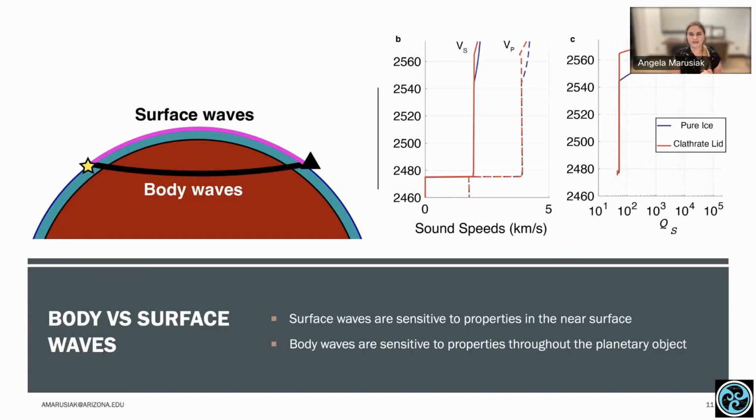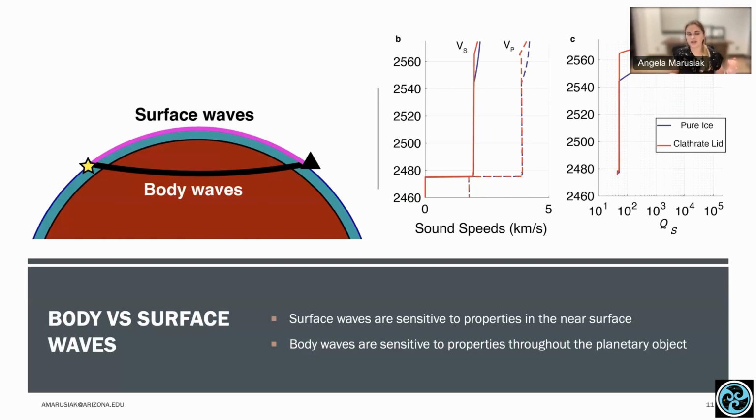Since I doubt most people here are seismologists, just as a brief overview, in terms of seismology, there are two kinds of seismic waves that we talk about. Body waves, which are things like your P and S waves, and surface waves, which are things like your Love and Rayleigh waves. In ice, you can have Crary waves as well. Body waves travel through the interior of a body, and surface waves travel along the surface, along the exterior.